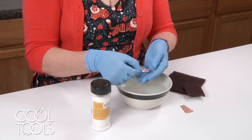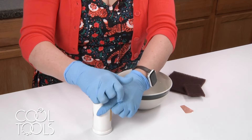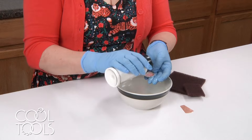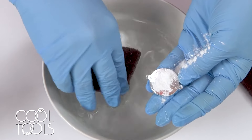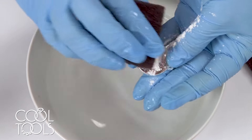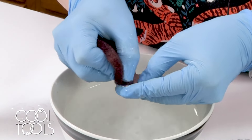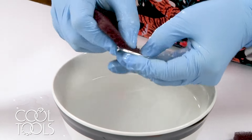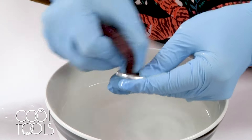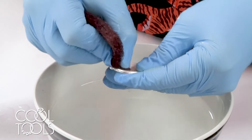So let's go ahead and clean this up so that that doesn't happen. I'm going to put a little of the pre-enamel on there — this should be warm or hot water, that makes it work better — and I am using a scotch bright pad. I'm not only cleaning the surface, I am lightly abrading the surface.